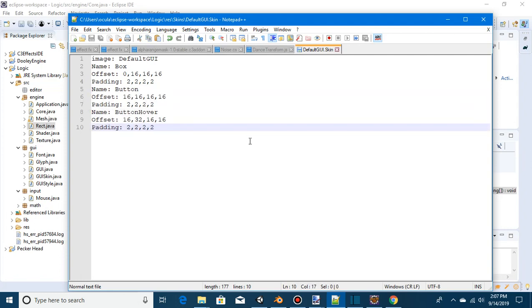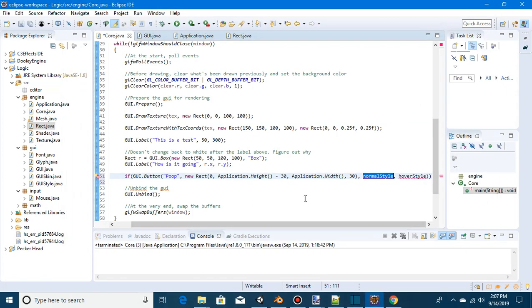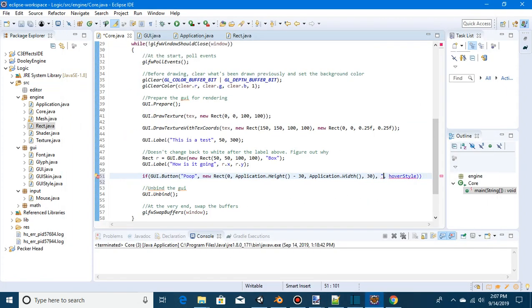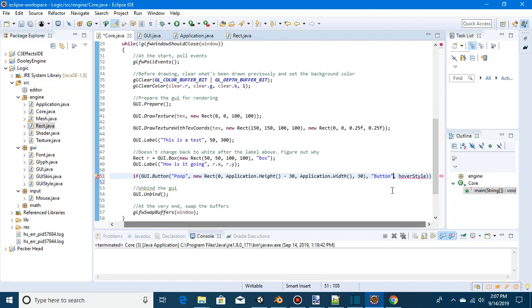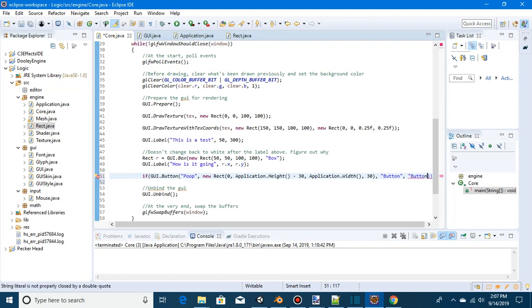If you have your own custom image or whatever, just remember this is your offset, X, Y, width, height, and then left side padding, top padding, right padding, bottom padding. So I already have all that set up. So I can just call button and button hover.